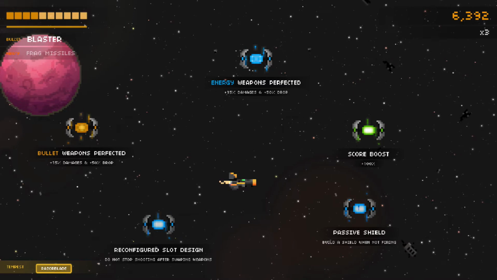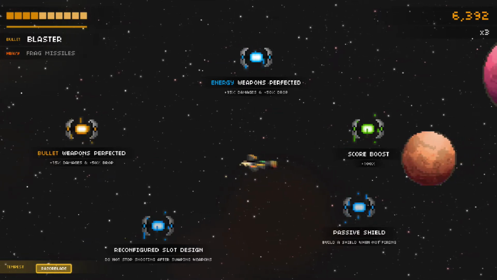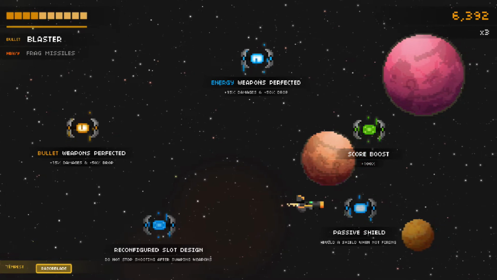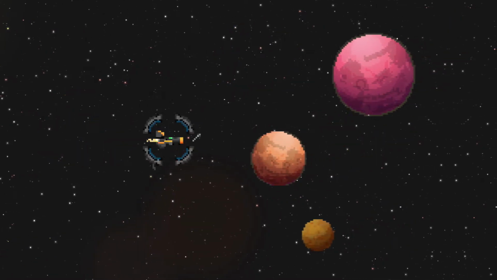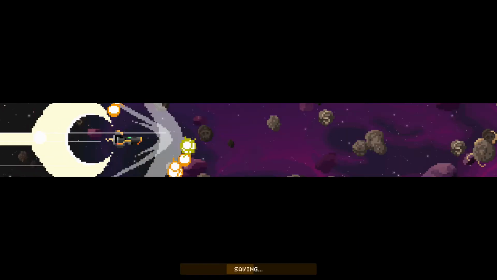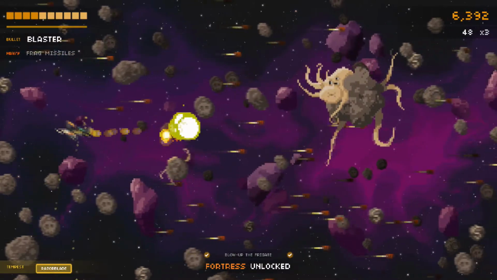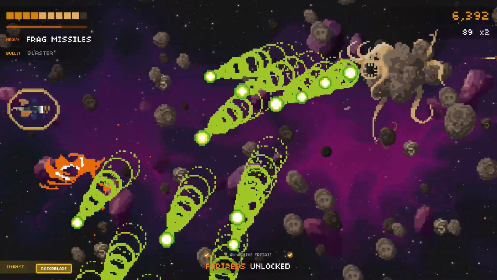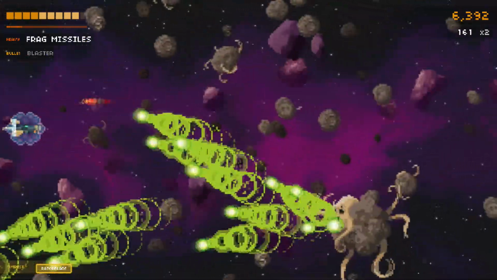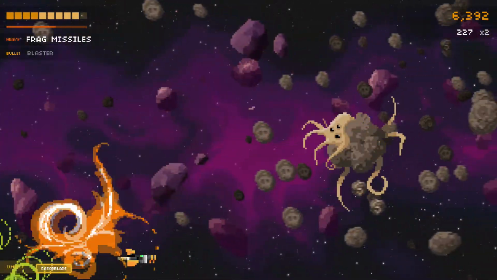This is extreme. Build a shield when not firing. I got that. Oh wow, instantly another boss. This looks hard, because I have to dodge those. And I have to dodge all of these rocks that are in my way.